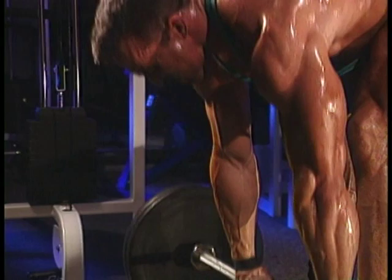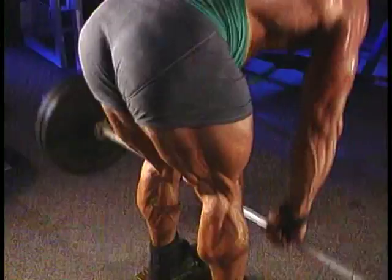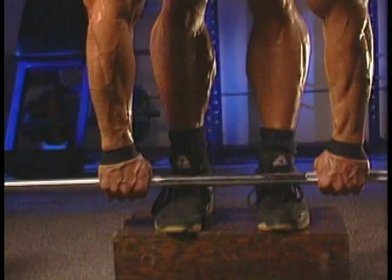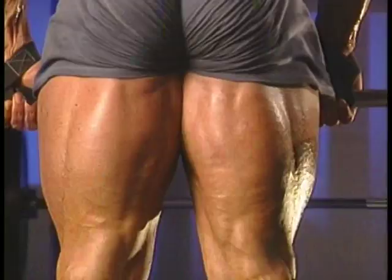To get the most from this mid-range and stretch position exercise, keep your back flat, no rounding. This will make the exercise safer and force the hamstrings to do more work. Also, use little or no pause at the top. There is no resistance here, so pausing will only rest the target muscles. Try to keep the bar moving in a piston-like manner, 2 seconds up and 2 seconds down, and concentrate on feeling your hamstrings do the work. Initiate a quick twitch when the bar reaches the midpoint of your shins.